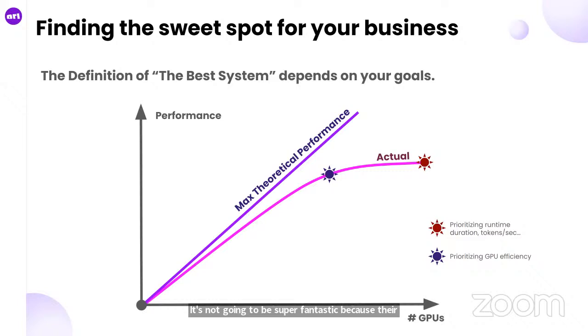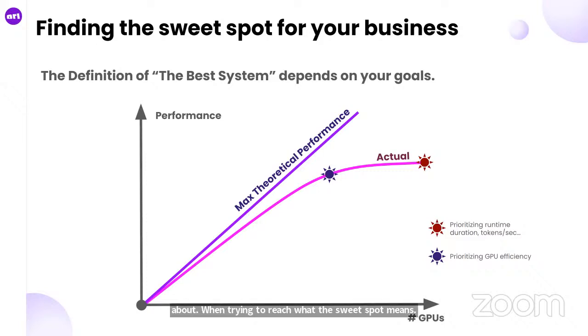On the other hand of the spectrum, especially when we're talking to academia and others who are doing more research, they're not necessarily worried about being as fast as possible. They're more worried about maximizing the total cost of ownership and making sure that their system is going to be as productive as possible. And they are happy to give up on raw performance in order to stick to the sweet spot of where the GPUs are going to be the most efficiently used. So these are the kind of trade-offs to take into account and to think about when trying to reach what the sweet spot means to you.